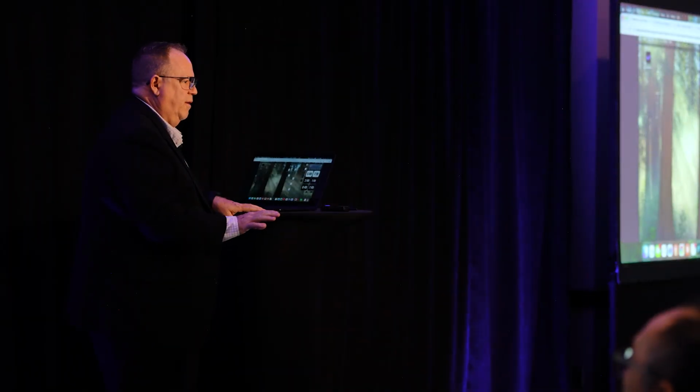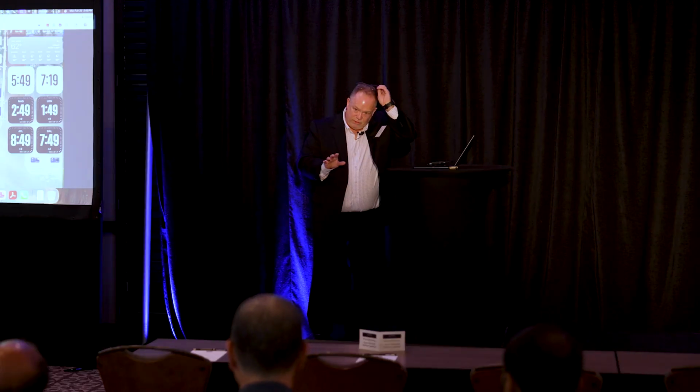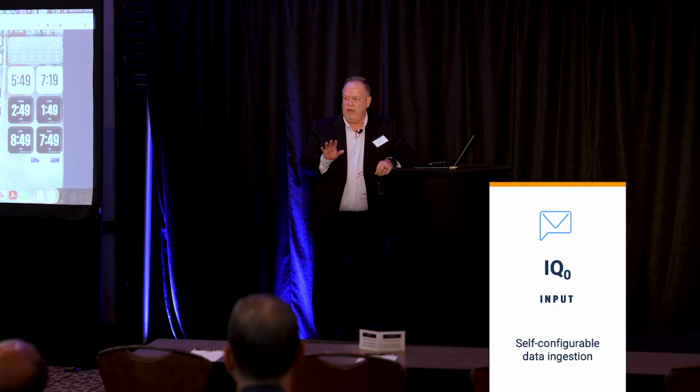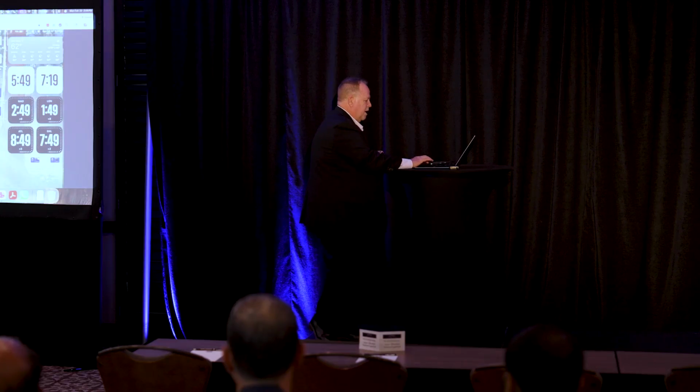Okay, we're going to give it a second. All right, so what's happening now, if you remember back in that IQ0 layer, right? We're taking that IQ0 layer, extracting that information, classifying the documents, because we need to know what the documents are. Then we're extracting that information. So let's take a look and see where we land.